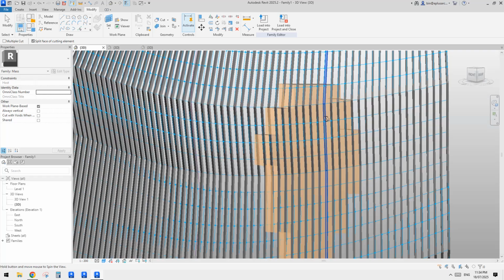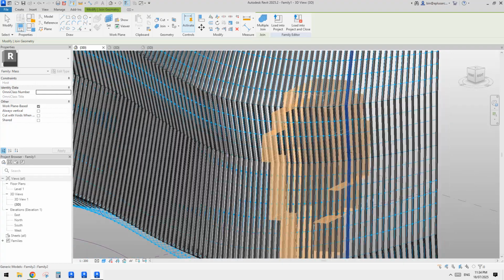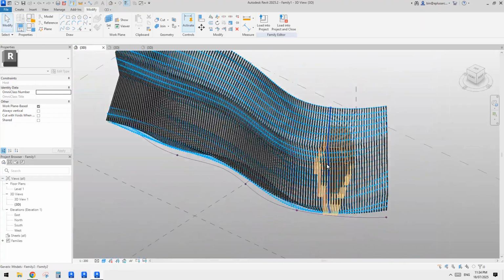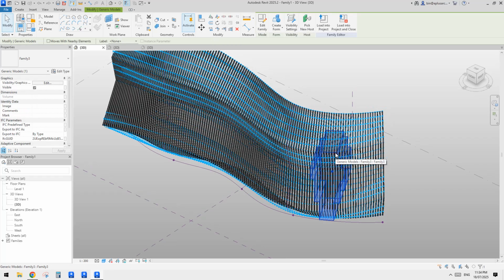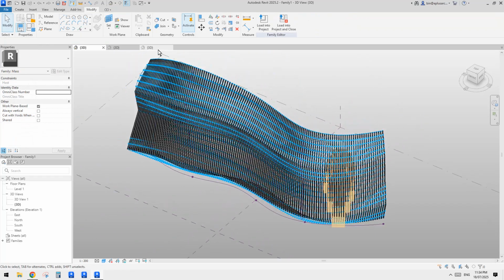Okay, it looks like it still doesn't work. Right? Cut geometry doesn't work. Cut, pick this, try to cut, use the void. It doesn't work. Okay, so it looks like, oh, hang on. Join geometry. Nah, doesn't work. It won't cut. So it looks like it doesn't work. So how can we do it?